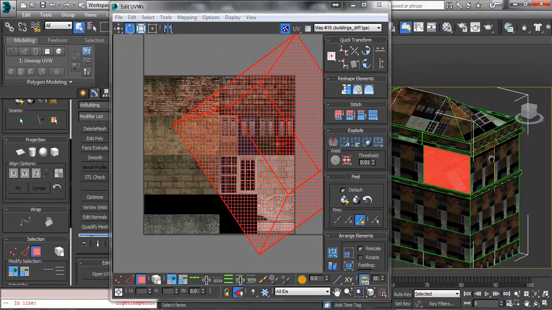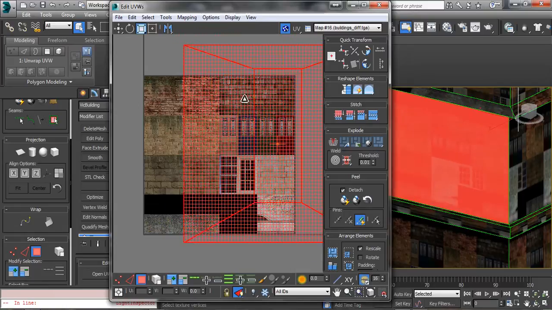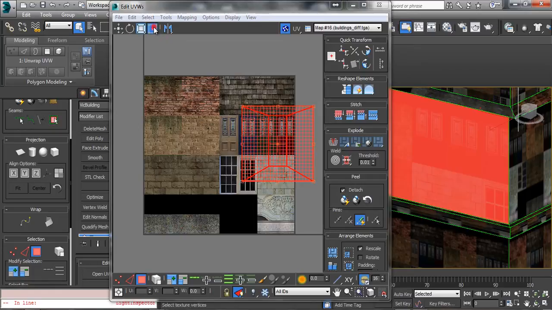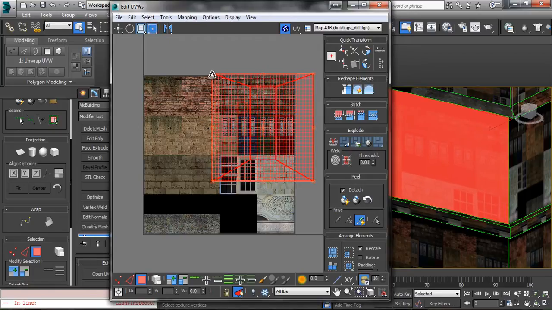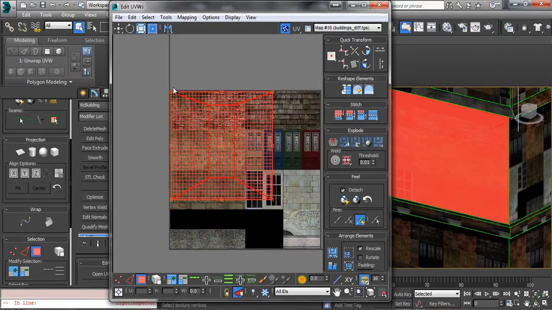So you've got these tools here where you can move it around, you can rotate the polygon selection. As you can see in the model itself, in the viewport, the changes that are made are reflected in real time. I'm scaling it down just now, but we're going to use the freeform modifier so that we can drag the corners, and we can place the corners in exactly the right positions that we want. With the freeform you can not only drag the corners, but you can also rotate from the edges.